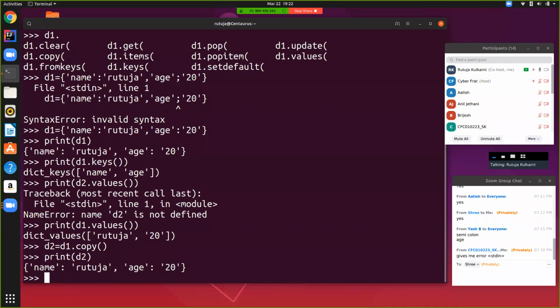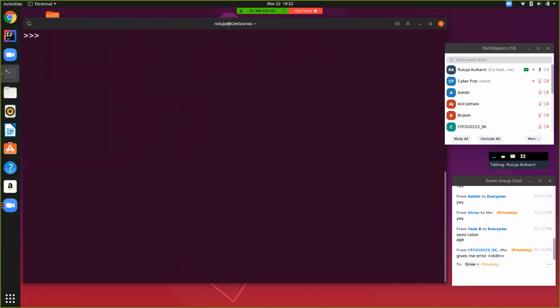So I'll clear the screen. I hope you all are with me. Okay, so let's do it. I'll start with K input. As we all know, we use input to take inputs from the user. So K, enter a key. We are asking the user to enter a key. Let's say the key is gender. You can mention anything you want, okay?